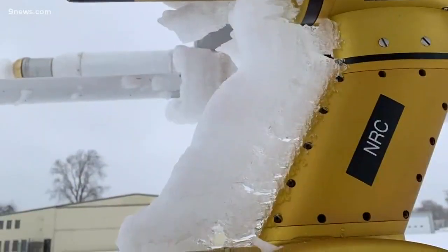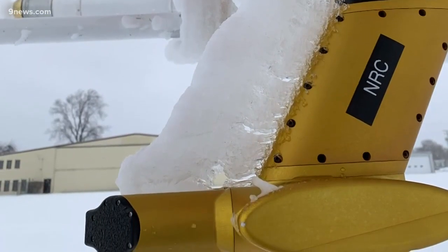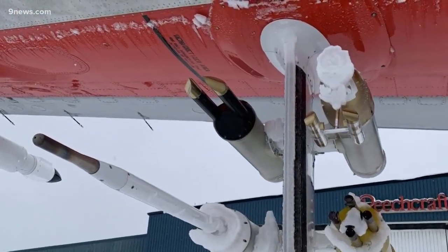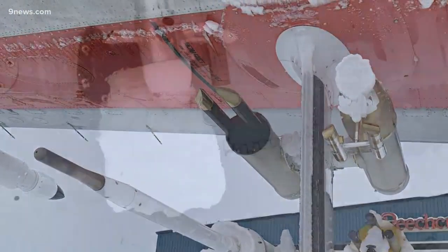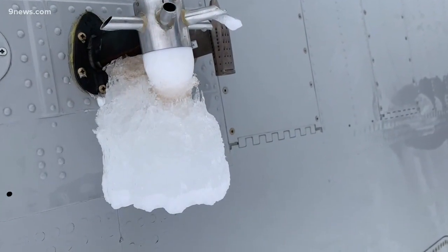Scott Landelt with NCAR says these ice clumps add weight to an airplane, affecting its ability to power through storms. It changes the aerodynamics of the way the air flows over the wings, which can cause the plane to lose lift. And these were normal conditions that they were flying through for not very long periods, so it's a condition where even a normal aircraft flying through there potentially would have encountered conditions like this and would have gotten in trouble.